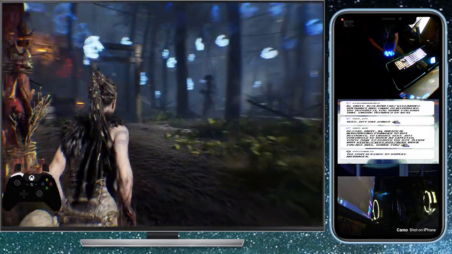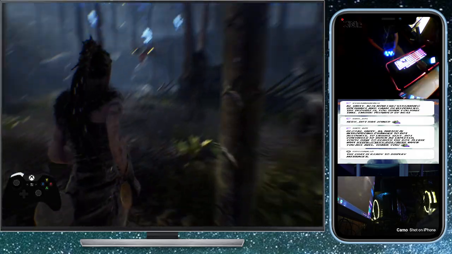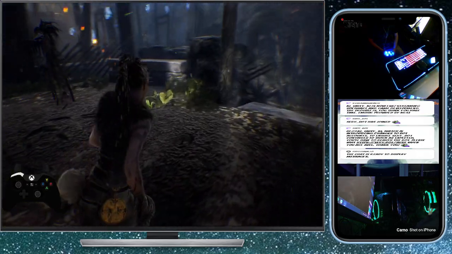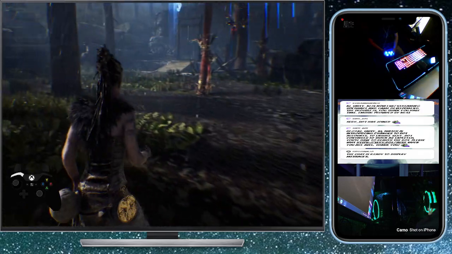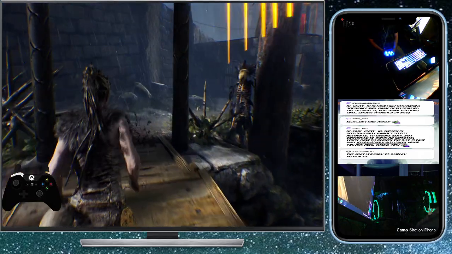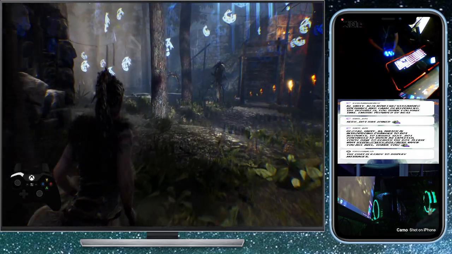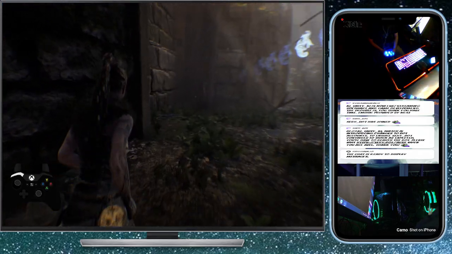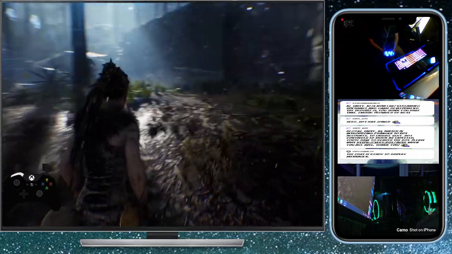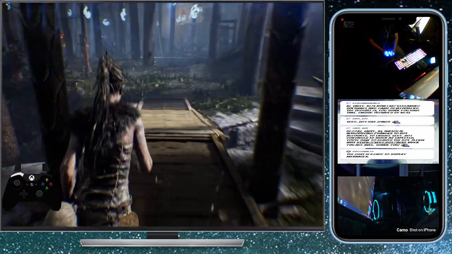Gonna head over here and unlock this gate. Okay, so what I need to do is get this gate to disappear. I have to unlock the other gate on the other side first.